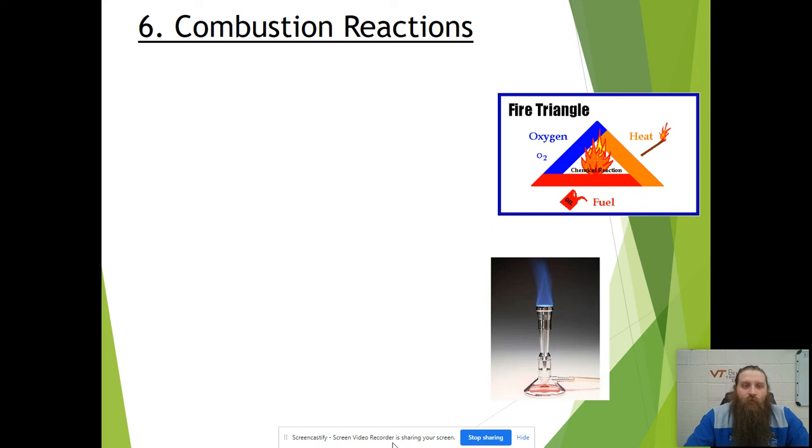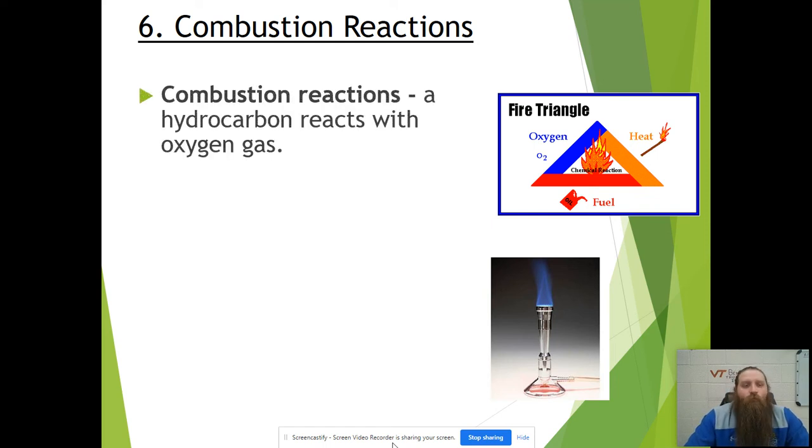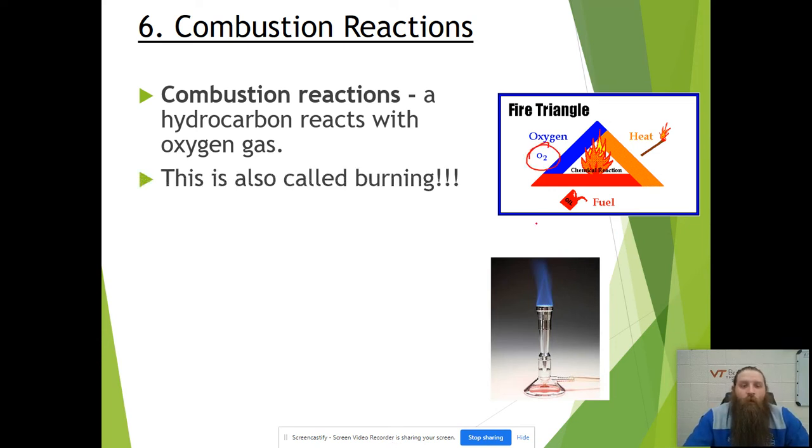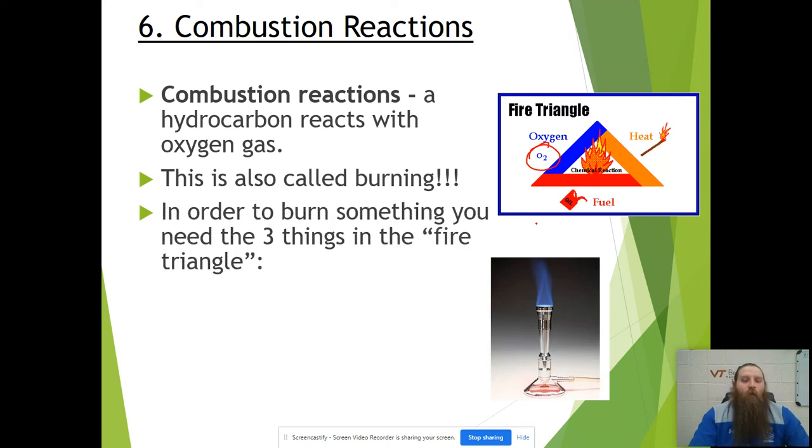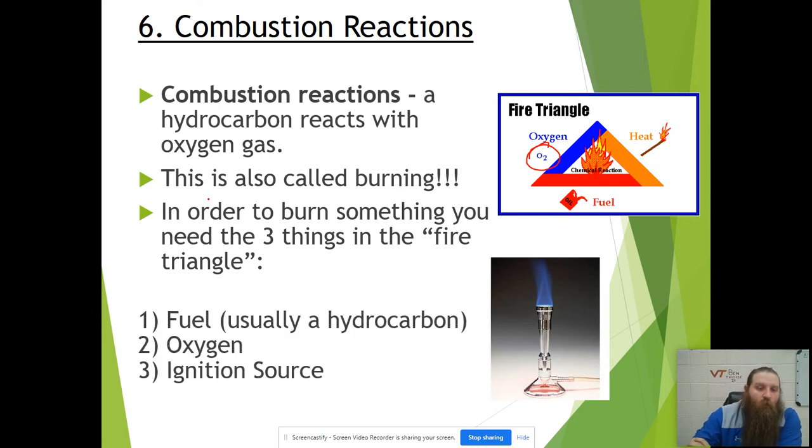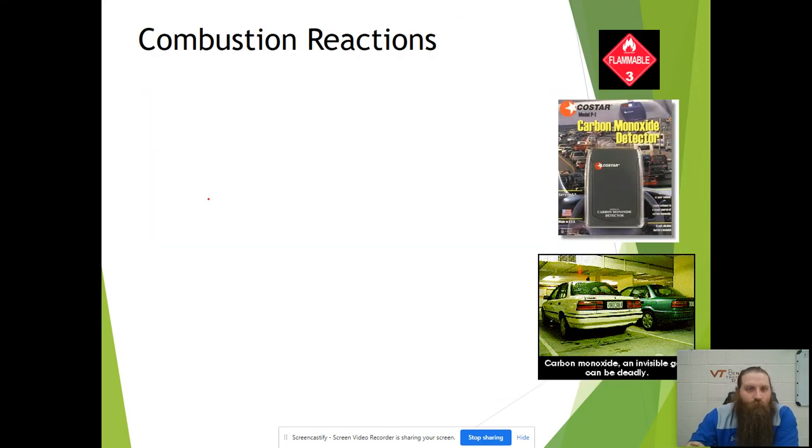The last type are the combustion reactions. They are anytime a hydrocarbon reacts with oxygen gas. Now, it's very important that this is O2, right? We used to call this burning, right? And in order to burn something, you got to have the 3 things in the fire triangle, right? You have to have a source of ignition, you have to have a source of fuel, and you have to have a source of oxygen. So heat, fuel, and O2. And that always needs to be present.